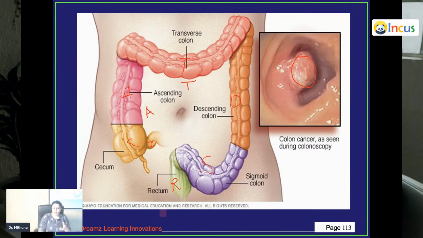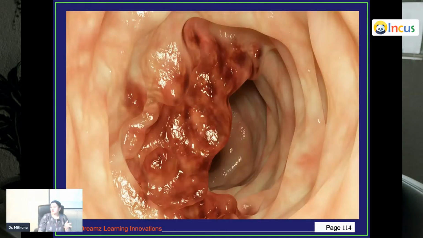And as I've pointed out here for you all, this is your colon cancer as it is seen on a colonoscopy. You can see a growth here. Once you're doing a colonoscopy and you have observed that growth, you'll take a small part for biopsy just to confirm that it is CA colon. This is also one more picture of endoscopy. You can see this overgrowth here, which will bleed on touch.